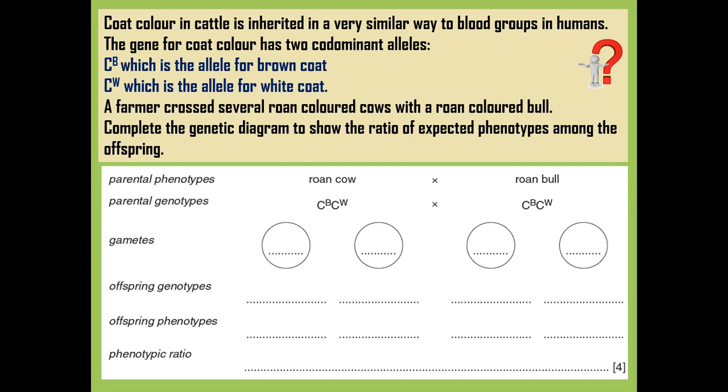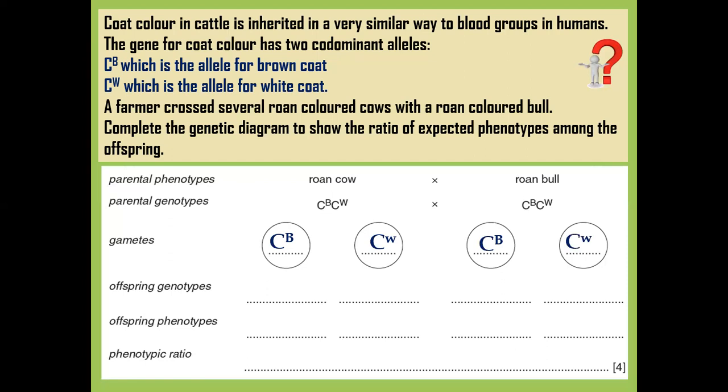And we are supposed to calculate their gametes and their offspring genotype, phenotype, and their phenotypic ratio. For example, the gamete, if this is the heterozygous variety, this will produce the heterozygous gamete. So two different types of gametes are possible. For example, CB, and the color for that is brown, while CW is for white coat color. In the same way, the bull will produce two different types of sperm. So this is CB and CW.